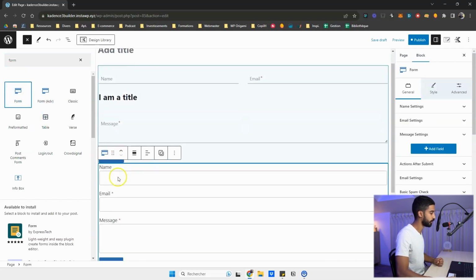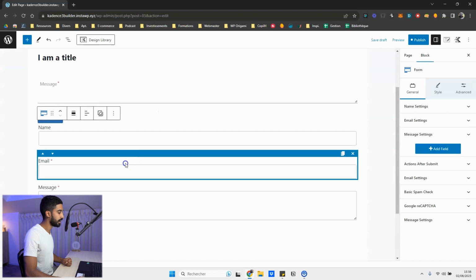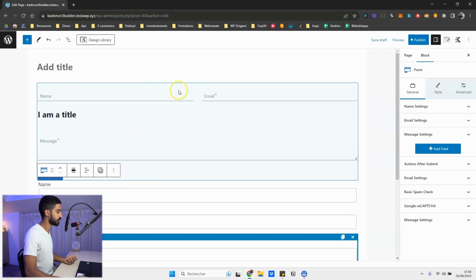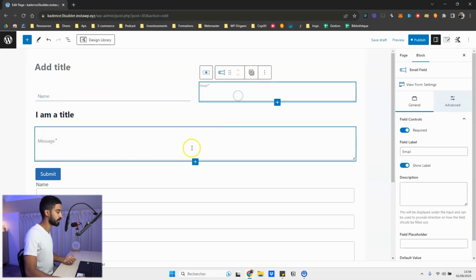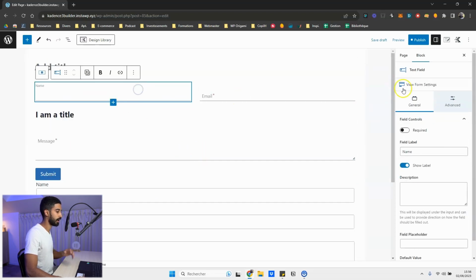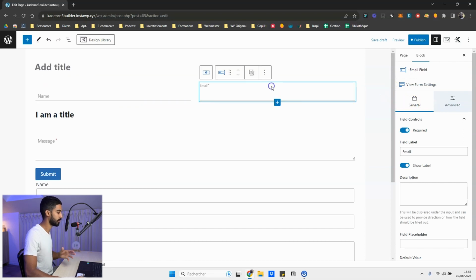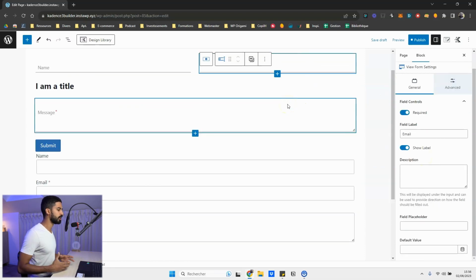So if I select form, and here I select any field you want, as you can see, it doesn't select the actual setting panel of the field I select. So it's very, very frustrating. And here it doesn't work this way. We can select a field and we can go right into the settings of the selected field. You have many, many new features or improvements. You can just wander and see for yourself.